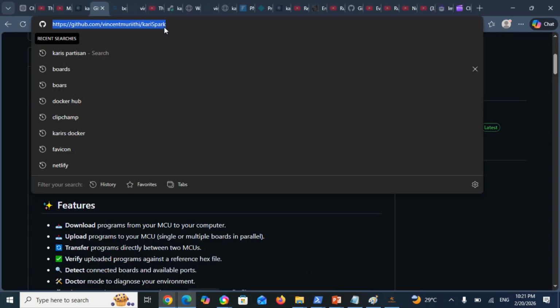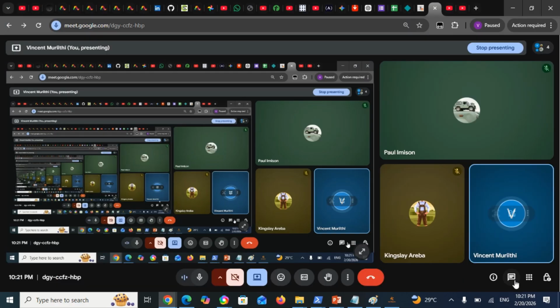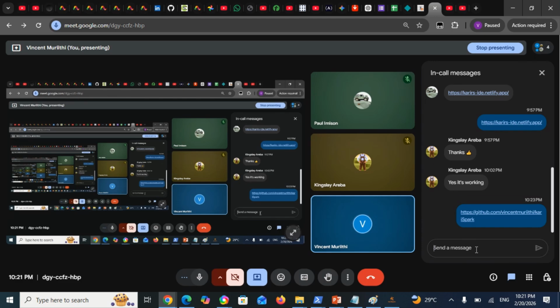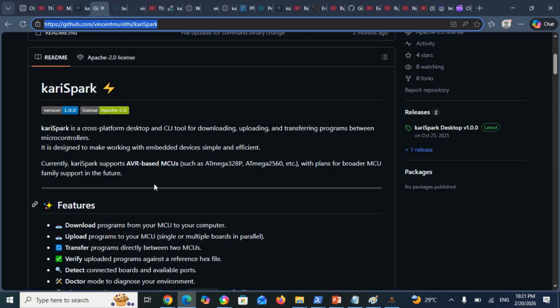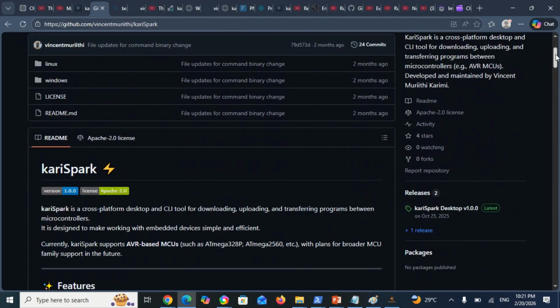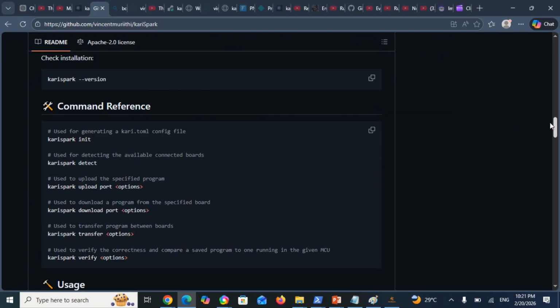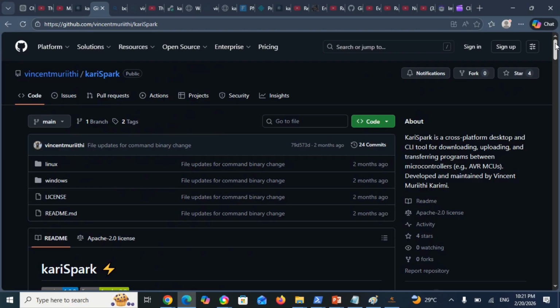Here is the GitHub repo for kariSpark. It is also on its first version, so you can see most of the tools in the Kari ecosystem are in the first version. So the feedback we get, and the feedback correcting the feedback, so that you can be able to see the optimization and the correction, to do even the fixes of bugs and all that.